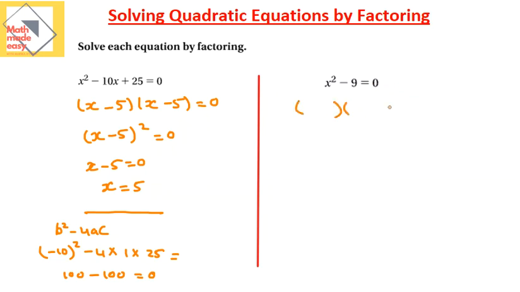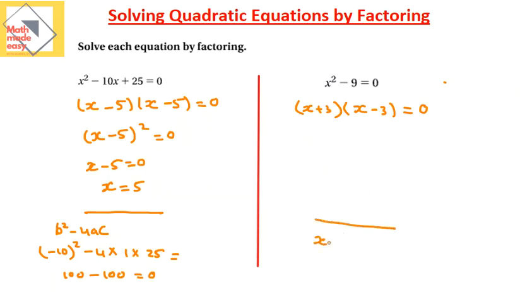Actually, when you see a quadratic with only two terms like that, where one of them is x squared and the other is a constant, there is no middle term, and the constant has to be negative, you know that this is x plus 3 and this is x minus 3. So x squared is x and x, and the 9 is positive 3 and negative 3. Why? Let me show you why before we continue factoring.